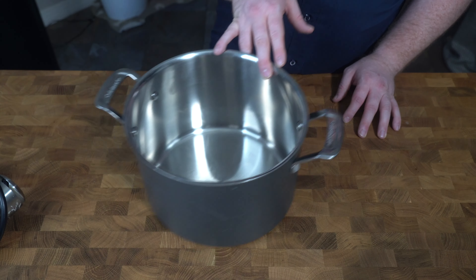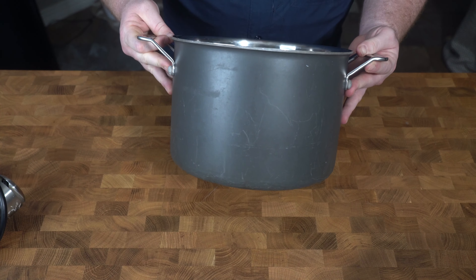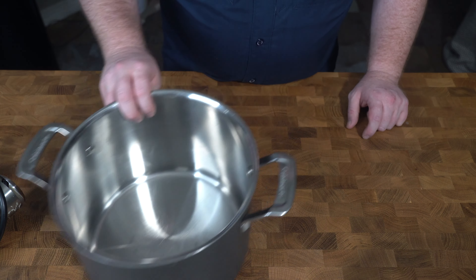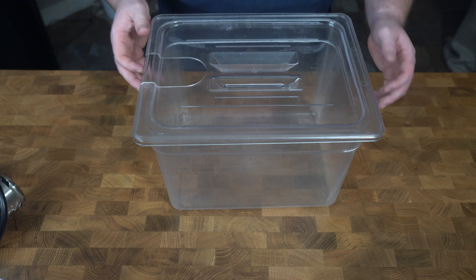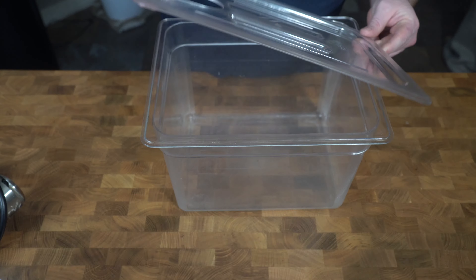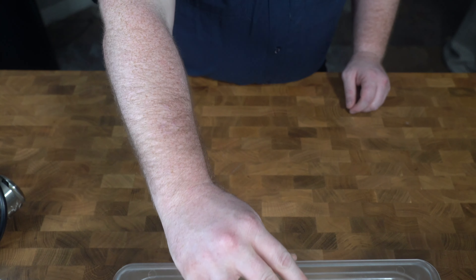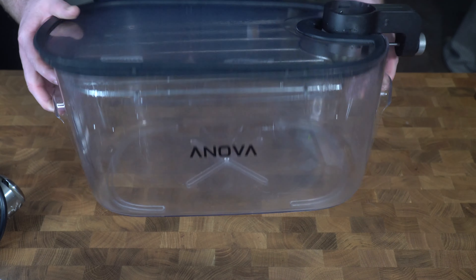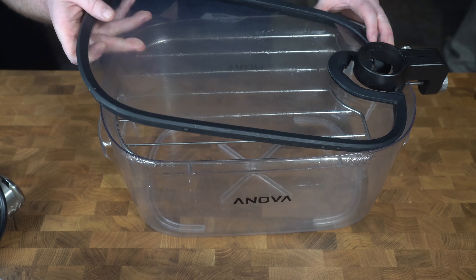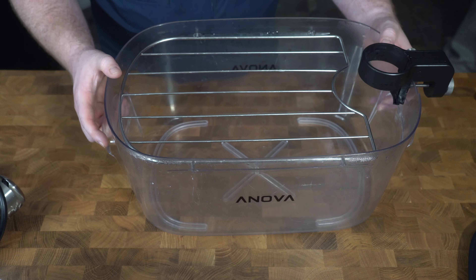Next, we're going to need some sort of vessel to cook in. When I first started, I used a cooking pot that I had just laying around — this was perfectly fine. I was cooking for myself, and I could fit most of my proteins in here: a small chuck roast, steaks, anything you really needed within reason. After I started to get more ambitious, I moved into one of these containers from Amazon, which gave me more room, more insulation, and the ability to batch cook and do larger proteins. It also gave me a lid, which is definitely important for longer cooks. And then when I started cooking for more than just myself, I moved on to this larger 16 liter container. It has a lid and a rack — the rack is basically used so that the protein doesn't come above the water level. The lid has a nice gasket, and it's a dedicated container for my circulator.